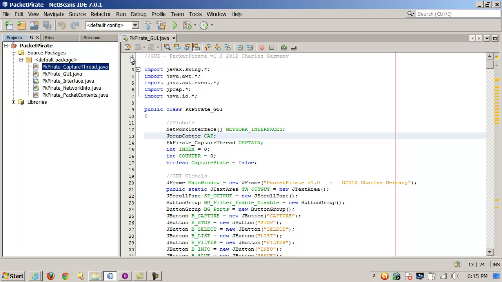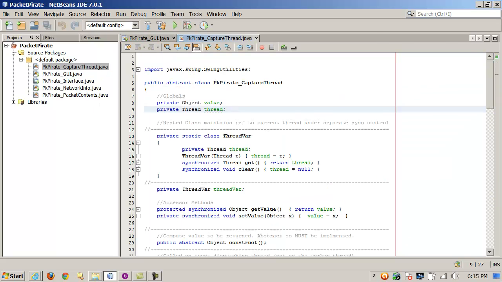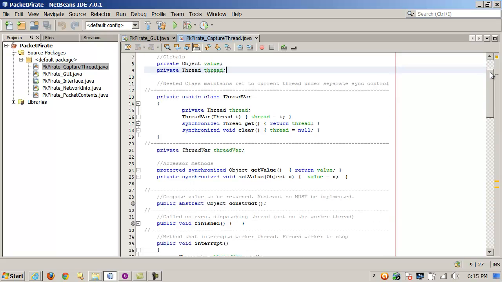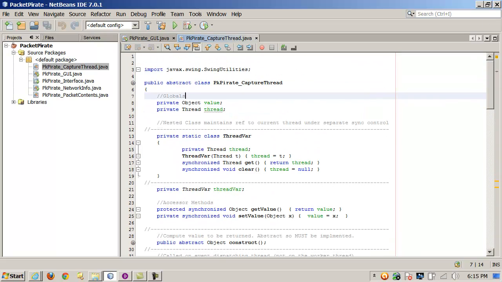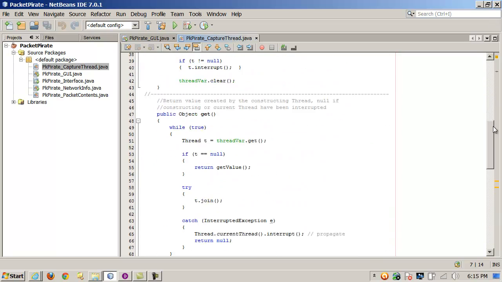I have to do this as a threaded process because if I don't, it won't work properly with the JFrame graphical interface. In other words, if I do all this without multi-threading, it's not going to refresh and display properly, and the user won't be able to stop capturing or interact with the JFrame until the capturing is done. So because of that, I have this, which is just a derivative of a SwingWorker class thread, the same one you can download off Sun's website, or I guess now Oracle's website.